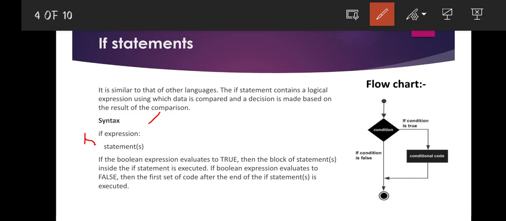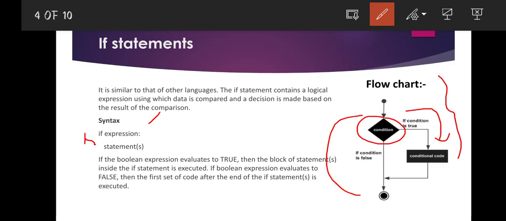Now see the flowchart of the if statement. This is the condition that we write with the help of if, and if the condition is true, then it executes the conditional code that we wrote inside the if statement. Otherwise, if the condition becomes false, it goes outside the if statement.